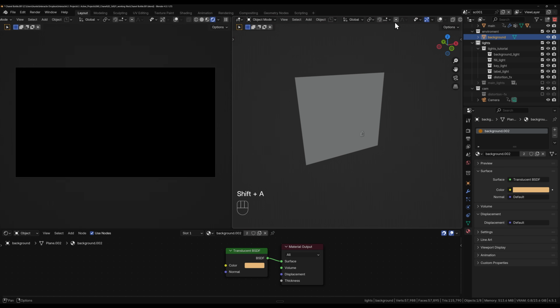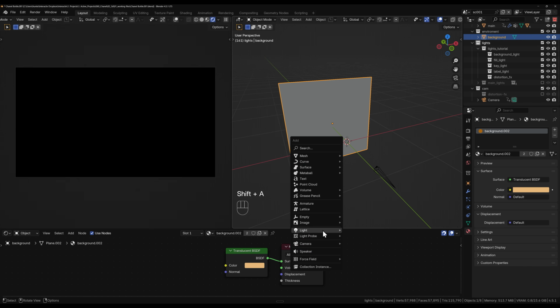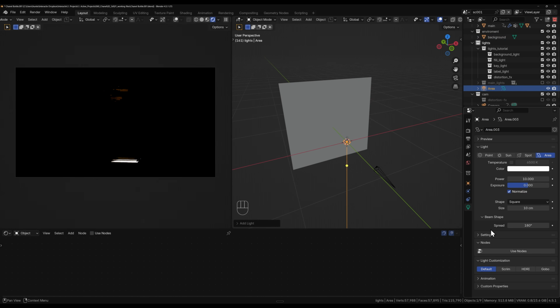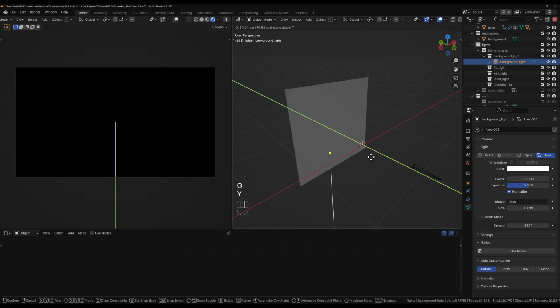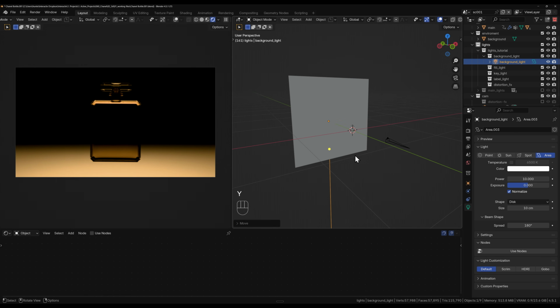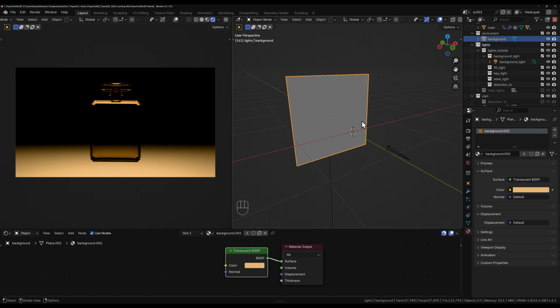So the first thing is, let's turn on my viewport overlays here. We'll go Shift A and add in a light here. I want this light to be a circular disc, and we'll focus on our background here. Let's drag this up to our background. We'll call this one background light, just for organization. All you're going to do with the background light is send it back here. That'll go behind that diffuse layer, the translucent BSDF plane, and you can already see it diffusing here.